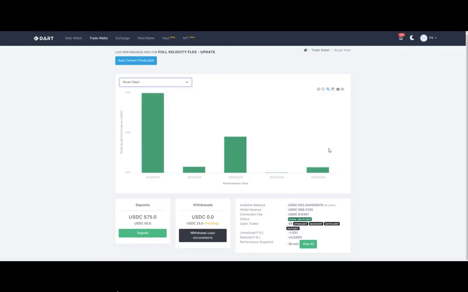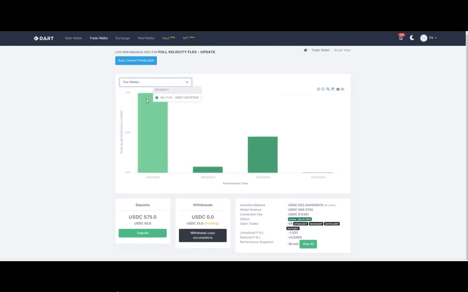And what you can start to see here is a little bit of a trend in the market, okay? And in the market, you've probably noticed that it's been kind of a sideways market, right? Not a lot of volume, not a lot of activity. So what we've seen here is we've actually seen the market start to consolidate. And that is why you've seen this trend of a little bit less profitability on some days.